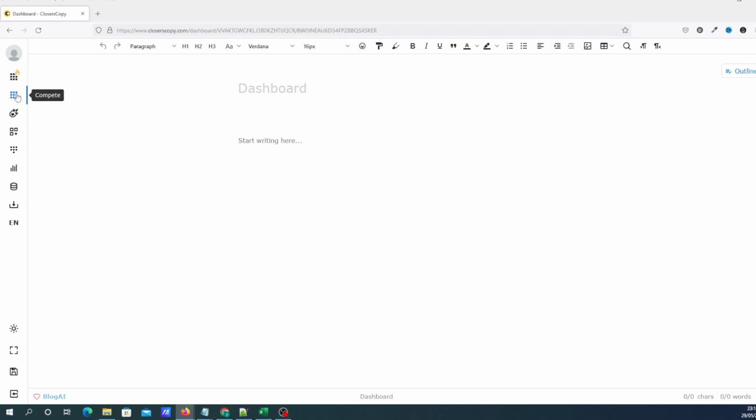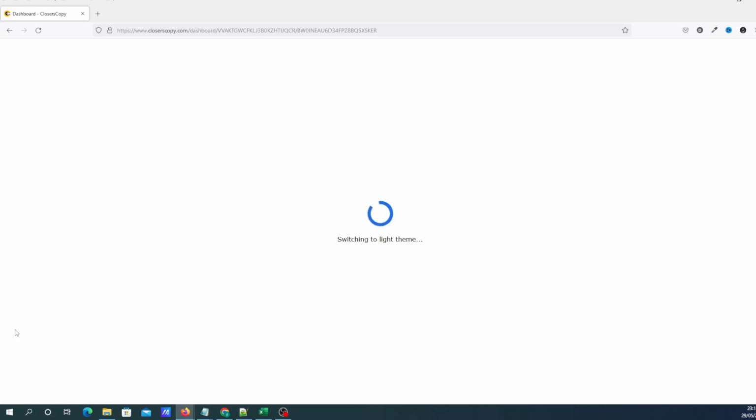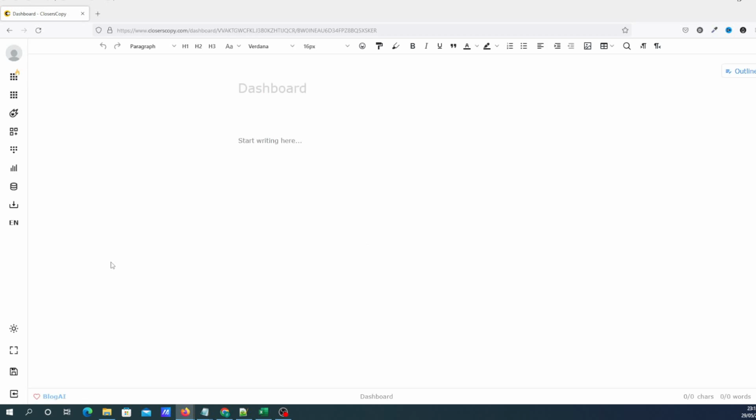There's Compete, which is going to be discontinued shortly, and SEO is replacing that. You've got the Longform Editor, Frameworks, Workflows, and Insights. They'll be the main buttons that you'll be using. You've also got libraries, which are going to be your own libraries, and then you can download. And this here changes the theme color, whether you're working in daylight or nighttime, full screen and save, and then you go back to your documents.